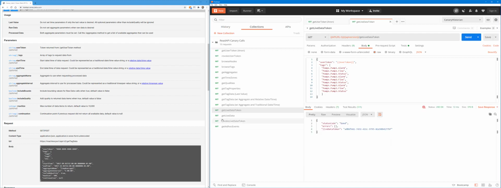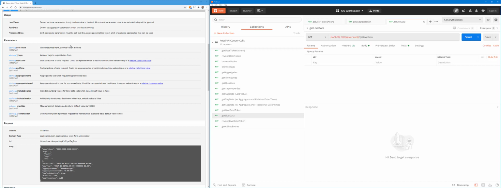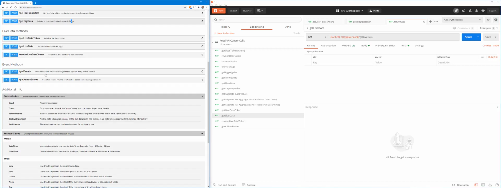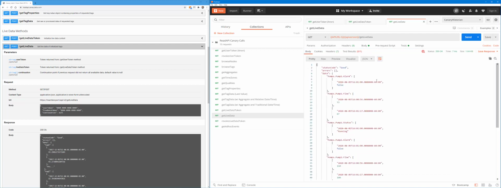We've got a status code of good. Now with get live data, I don't really have any parameters here. Not like get tag data, it's different. With get live data, I'm really just running continuation, and that's my only parameter. So when I look at this, that's all I have. And what's going to happen is it's going to establish a series of values for me. And then as I delay, it's going to show me the new values since my last ask.